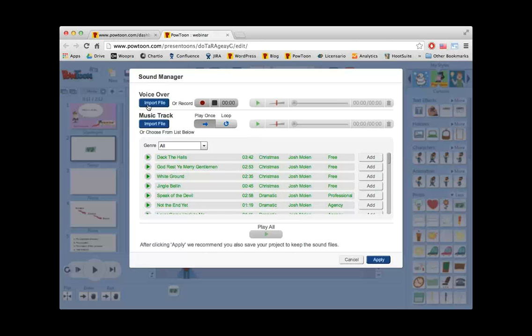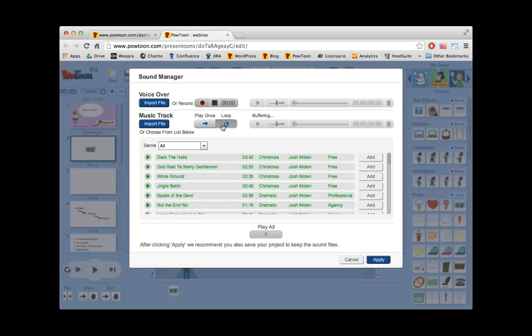Now, here's the way to record a voiceover. You can either import a file, or you record it in Camtasia or Audacity. Great software, they'll give you a higher quality recording. But many, many times, if you've got a good microphone, a lot of people just do it right inside of Powtoon. Just click record here, and it's going to start recording. I'm not going to do this right now. And you can also import music. So you can either import the file or just play it right there. There's a preview, and you can add it to the soundtrack.